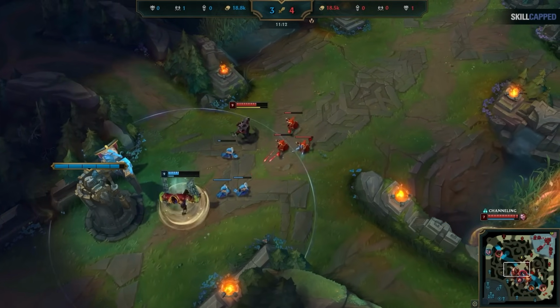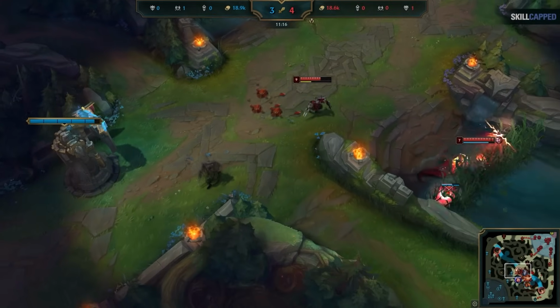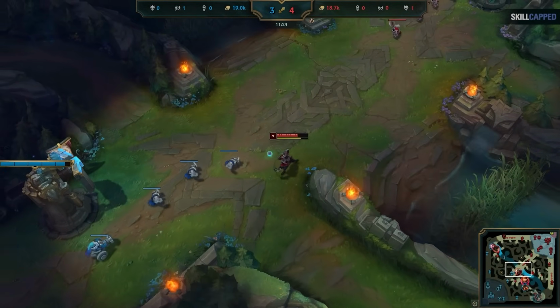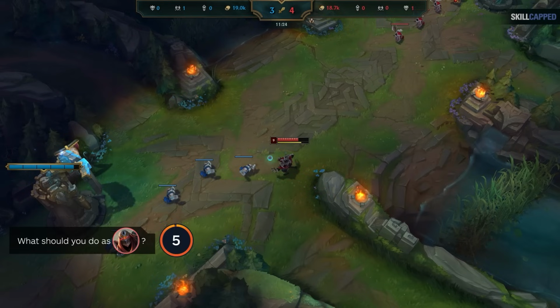Cassante is literally pinned to his tower, unable to help with anything, while Faker is making it safe for his team to invade the enemy's jungle. The next wave arrives, and Cassante is nowhere to be seen. So what should be our next move in this scenario?